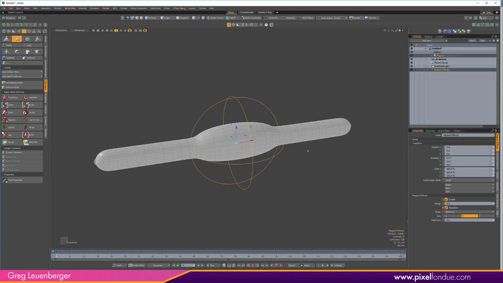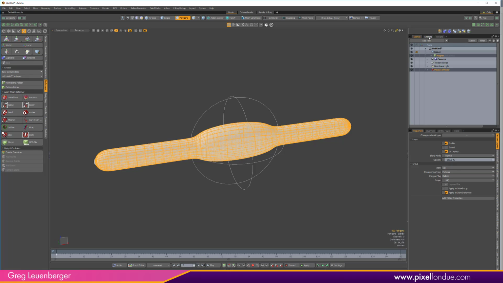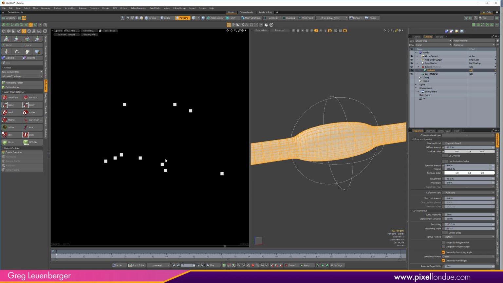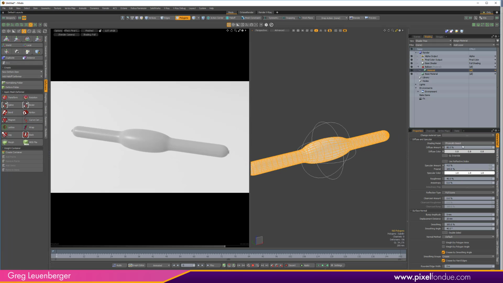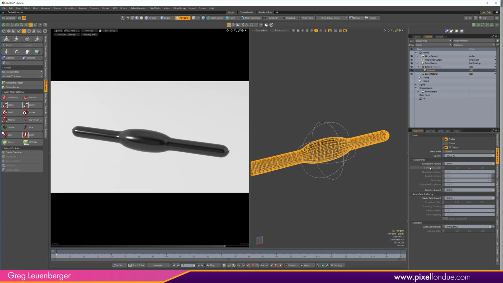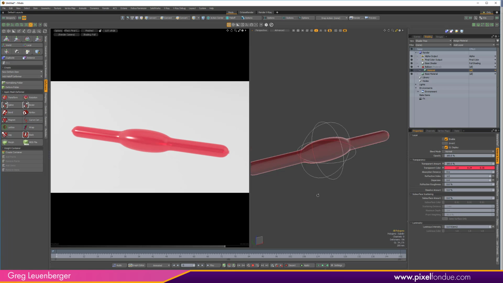And then I'm going to select my polygons there and call this the balloon material tag. So that will show up in the shader tree over here. Balloon, and let me pop open a render viewport and take a look at the balloon. Not so great there. Make it black. Gonna make it a little more reflective. Tighten up that highlight a little bit, and let's go over to transparency, 100% transparent. And we'll go with a nice rich red for the clown-like balloon, maybe even more saturated than that. Yeah, that's what I'm talking about.